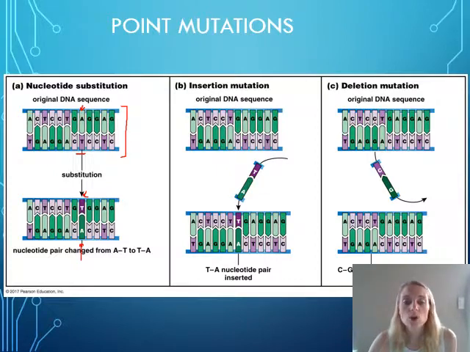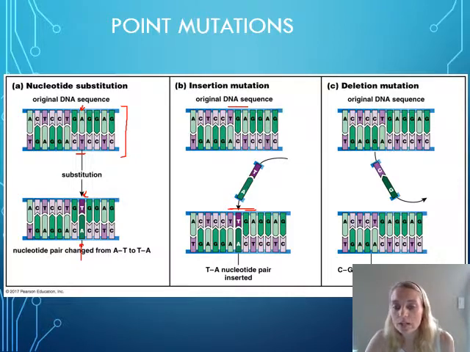All right, so here is an insertion mutation where here we have our TGA, right? I'm looking at the top strand here, TGA, but then when we insert it, there's our TGA, but now we have an extra T. So now it goes TTGA, and now that's going to mess up the sequence of those letters. And remember, it's the sequence of the letters that gives you the instructions for your product. That sequence is very, very important.